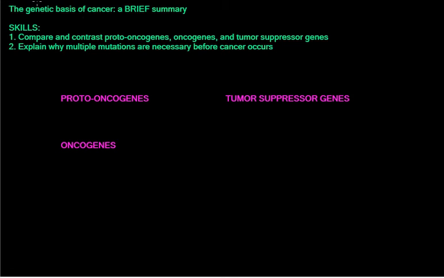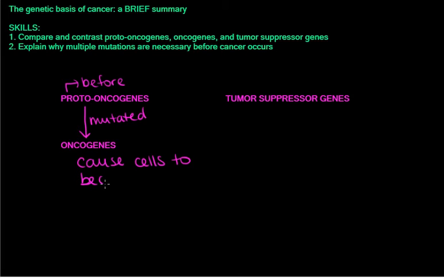Okay, so the first thing we're going to tackle is these terms. So proto-oncogenes, proto means before. So these occur before oncogenes. When these become mutated by UV light or some carcinogen, they become oncogenes. So proto-oncogenes we really need because they do normal sort of daily things. They make these proteins that we need to survive. So that's what they're doing normally. They're making these proteins. When they become mutated, they become oncogenes, and oncogenes are what actually cause cells to become cancerous.